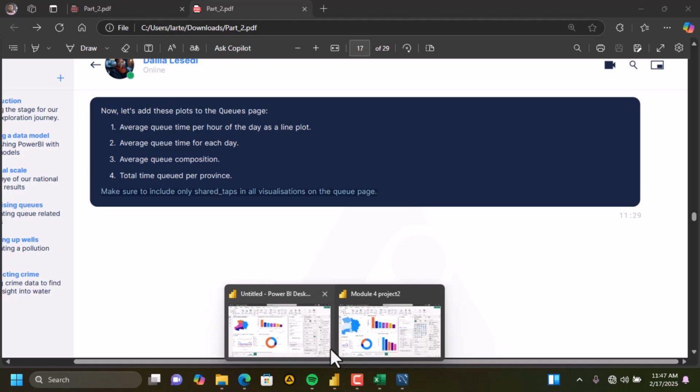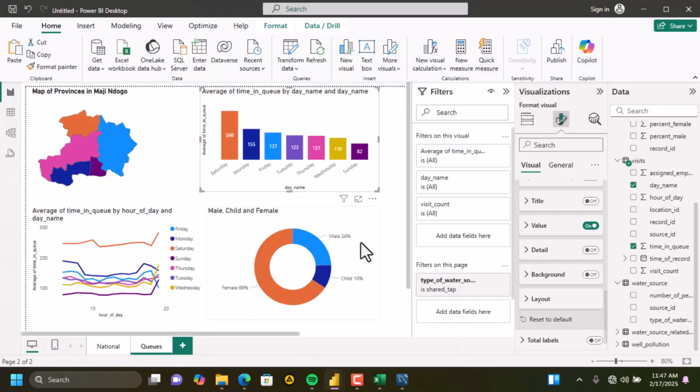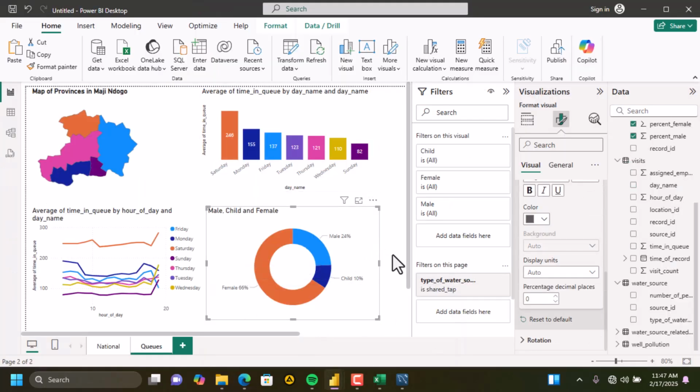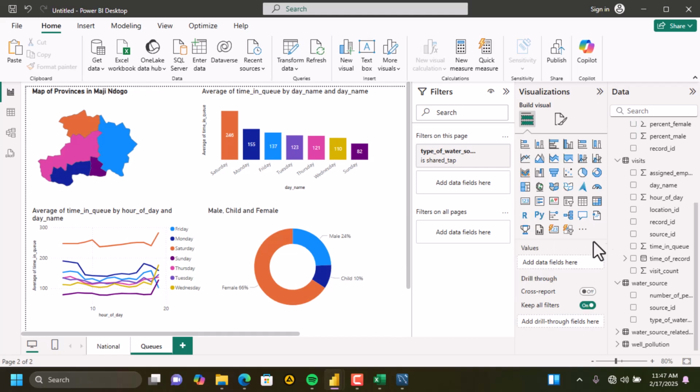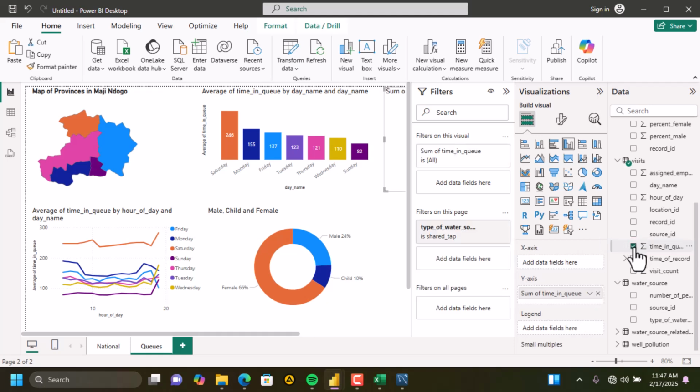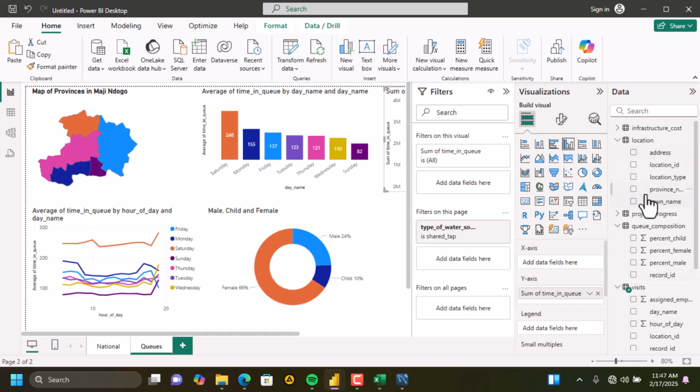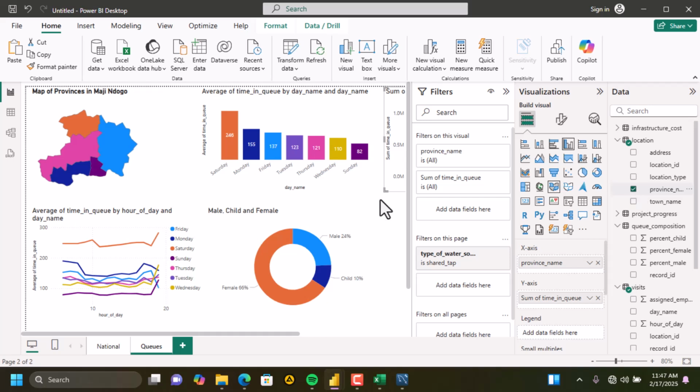So time queued, I'll select. Then I'll go for province. So let me minimize this so that I can see well. I think this is what we have, right?